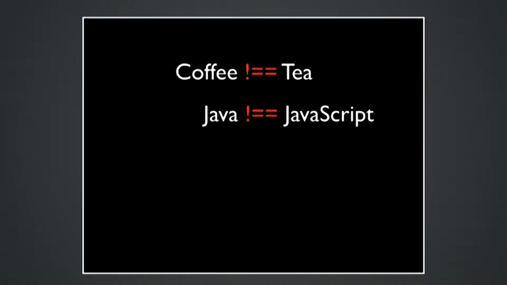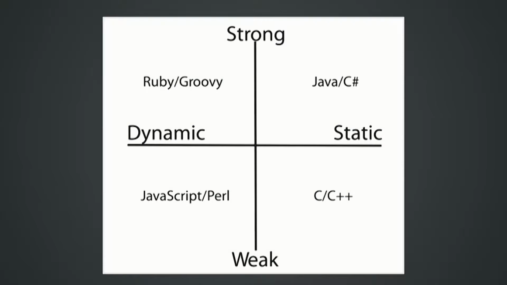Now, the reason I love this story so much is not that President Lincoln was taking a strong stance saying coffee is better than tea, any more than we would take a stance saying Java is better than JavaScript. It's not that one is better than the other or worse than the other. They're just very different. Coffee and tea have similarities in that they are both hot, steamy caffeine delivery devices, but they also have differences as well. So being able to understand the strengths and the weaknesses, the similarities, and the differences between these solutions is what we want to talk about right now.